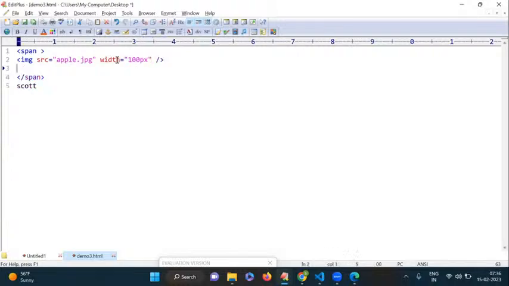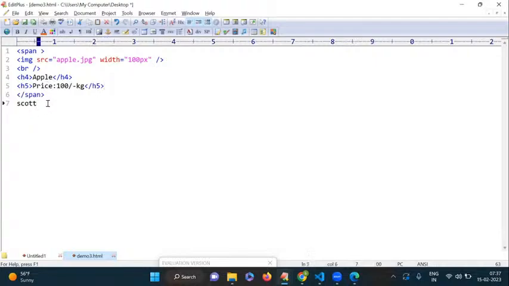I have given like this. This span tag displays the apple.jpg image. In a new line, I want to display one heading, so that is h4 tag I am using, apple in h4. Then here I am using one more heading, h5. That is price 100 per kg, something I have given like this.